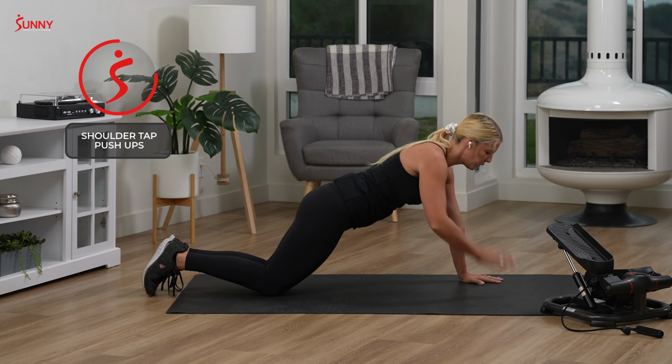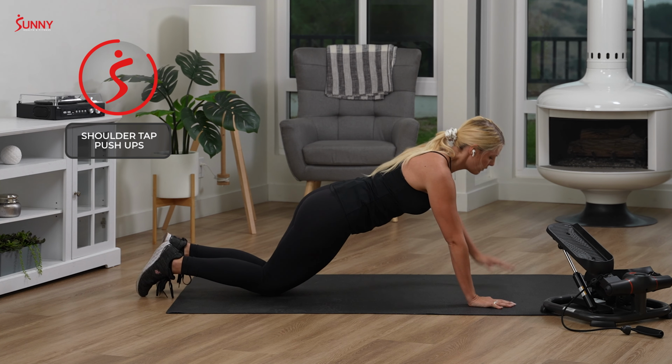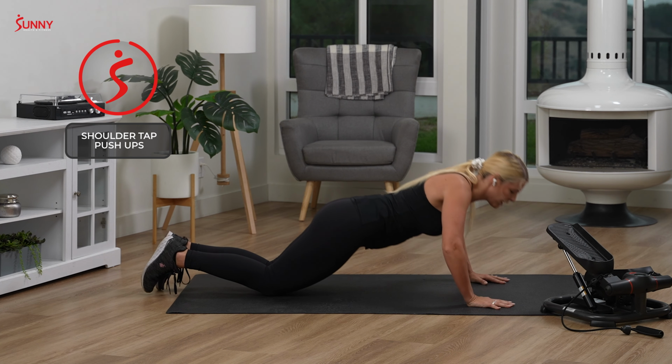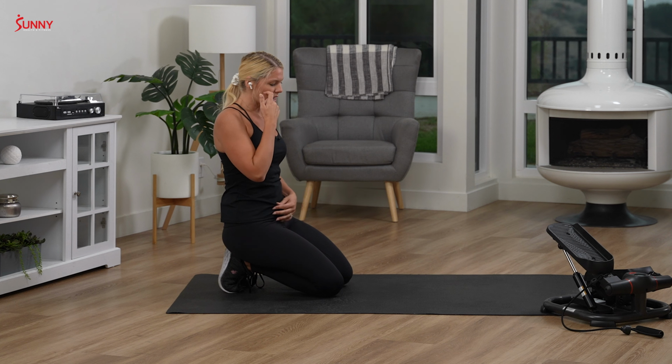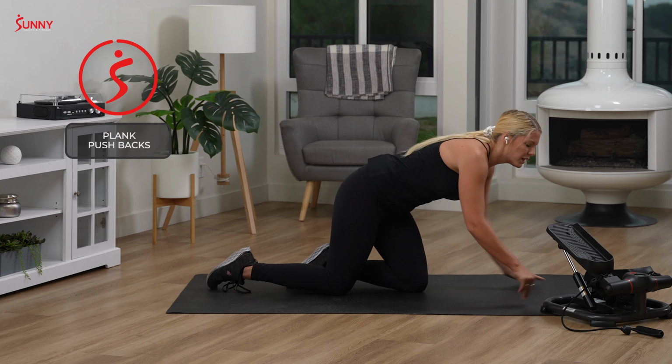Keep it going. Almost there. 5, 4, 3, 2, and 1. Nice job. Deep breath here. We are going into plank pushback, so you're gonna be in that same position of a plank, unless you're on your knees, then we're gonna change it up a little bit.